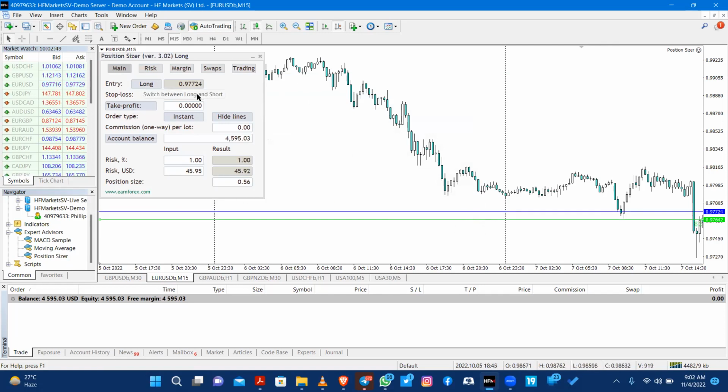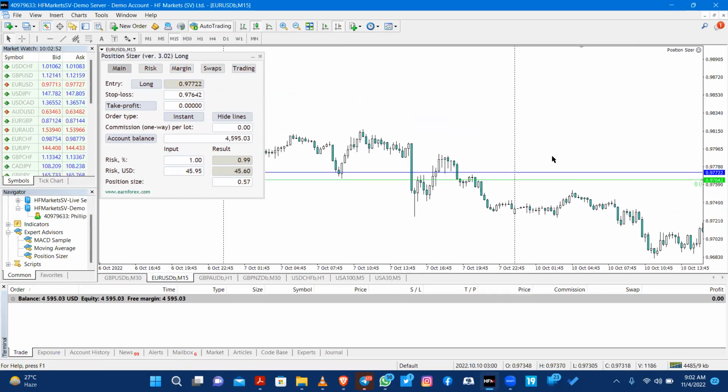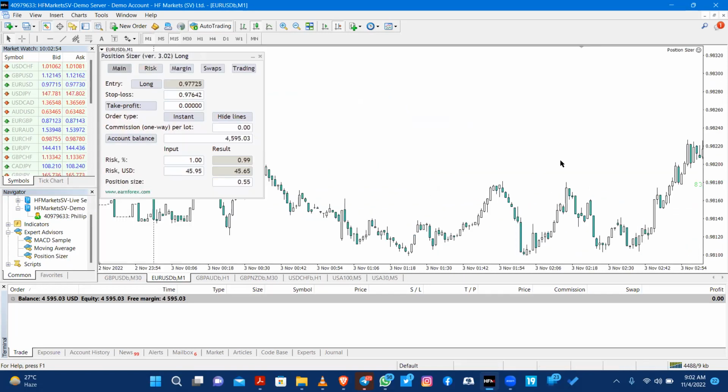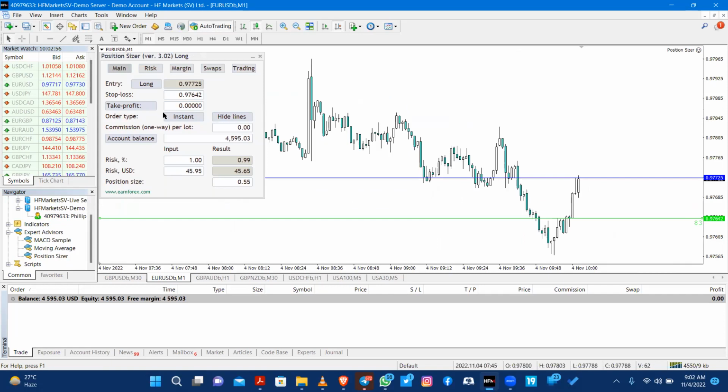So if you want to take a long position, let's say for this EU now, if I want to set my limit on EU now, very, very easy. So I change it to pending order, right? I'm taking a long position. Then the amount I want to risk, I put the risks here. Let's say I want to risk $200 here now, right?